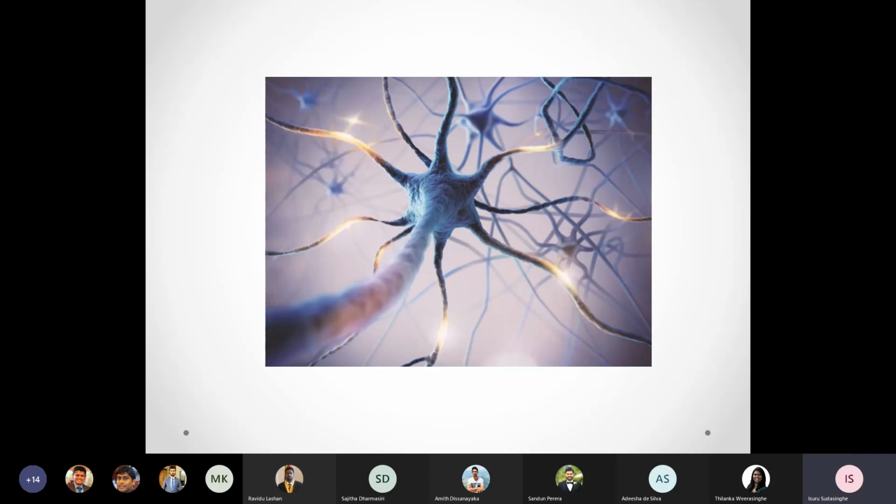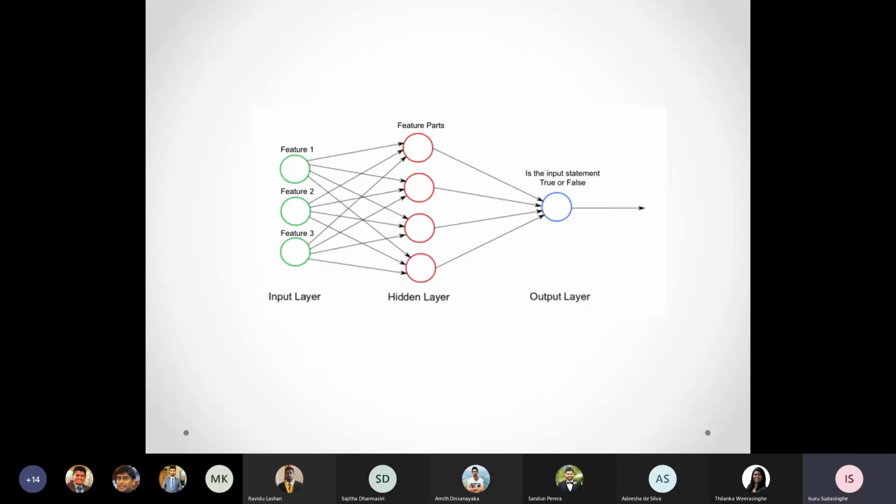If I draw the simplest form of a neural network to explain, it could look something like this. Each neural network has an input layer and an output layer. The input layer is the part where we input our data. Between the input layer and the output layer, there are multiple hidden layers. The number of hidden layers is not fixed, and there is no definite way to say that a given neural network must have a certain number of hidden layers.